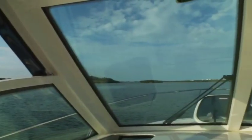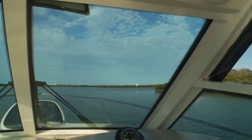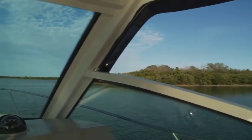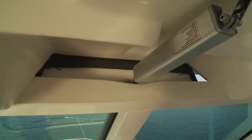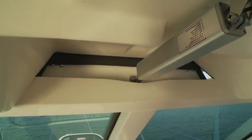The cockpit is protected by a hard top. Integrated into that is the tempered glass windshield system. This is an open configuration with optional side curtains that can zip off. You can get a closed version that has hard glass to the hard top, or you can get a pilot house version that's closed aft as well, giving you a nice toasty cockpit in cooler climates. There's even an electrically operated vent that brings fresh air into the helm area as you're making way.